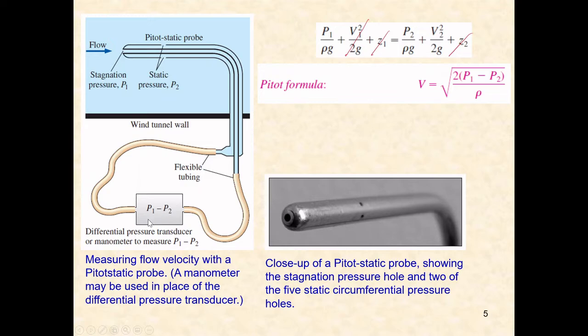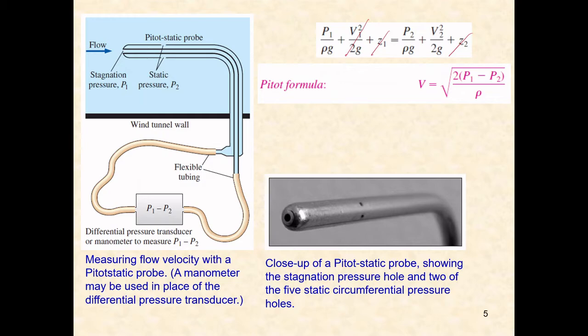In reality, there is a meter we call a differential pressure transducer. That will be the meter used to measure the pressure in the separate tubes. Once the pressure is measured, they can calculate the pressure difference P1 minus P2. If you don't want to use this static pressure, you can also use a manometer to measure the pressure. You put a manometer tip here on top of P1, so you can measure the pressure in the fluid because the manometer tube can measure the pressure in the tube.